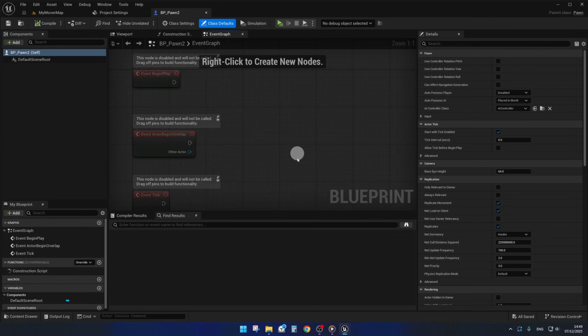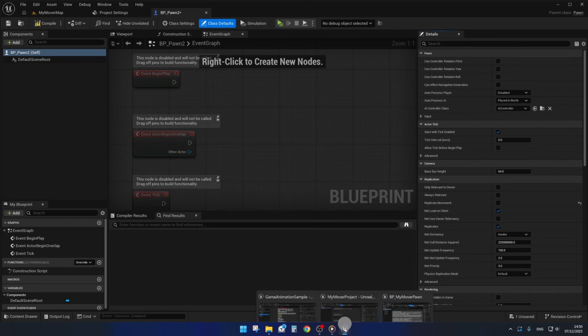Okay, so the first thing we will do here in our new pawn, we will go into class defaults, replication, and we will uncheck this replicate movement because our replicate movement will be handled by the mover. We don't need this. And next we will create our structure of components.